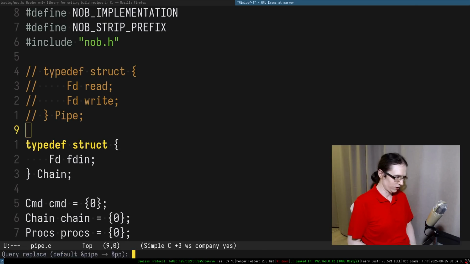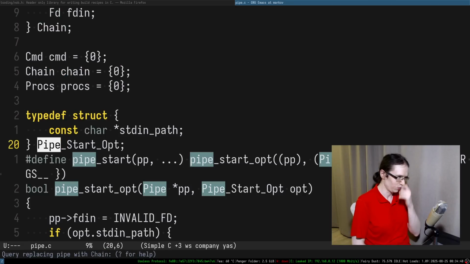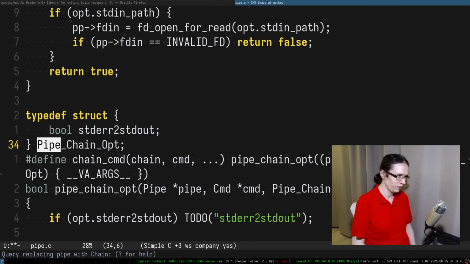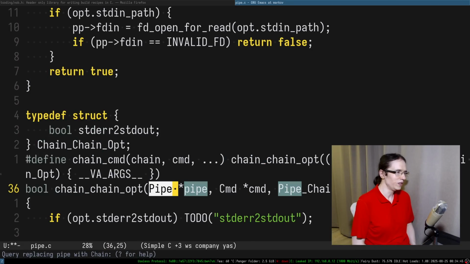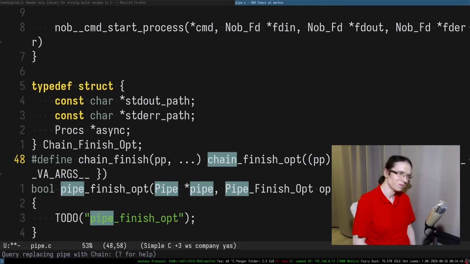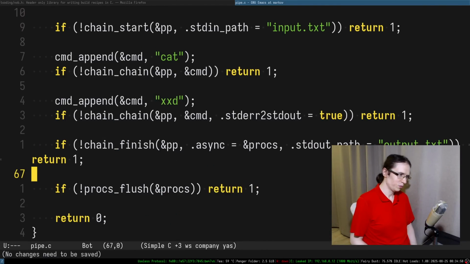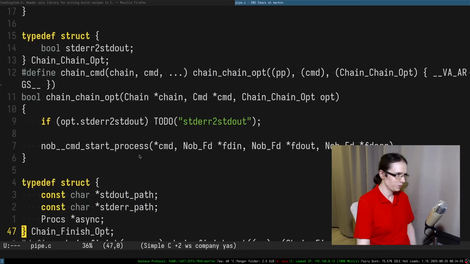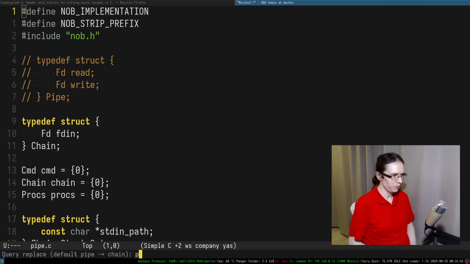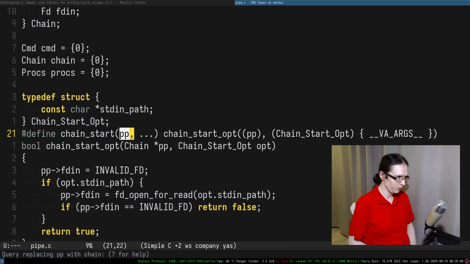So let's actually rename pipe to chain. Let's go through all of this. So chain start. Chain OPT. Okay, so we've done that. So prox flush and stuff like that. Now we also have to rename the pipe, we're going to rename it to chain as well.